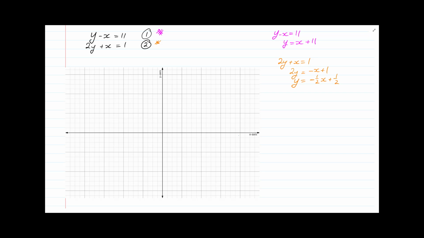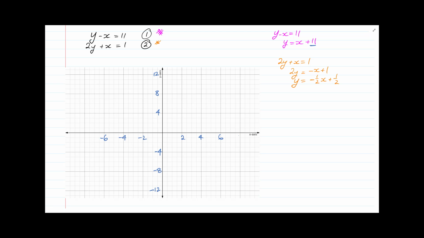So now I'm going to sketch my functions, but first I'm going to choose a suitable axis. I'm going to go up in 4s on the y-axis: 4, 8, 12. That will give me my plus 11 as a y-intercept without overdoing it. Notice also I have gaps of 4, and that makes it easier to choose 4 as a good scale to go up in. And I'm going to go up on the x-axis by 2s: 2, 4, 6, negative 2, negative 4, negative 6.